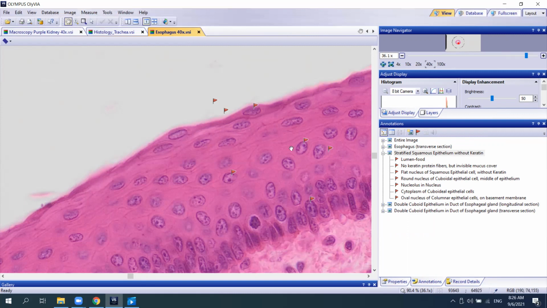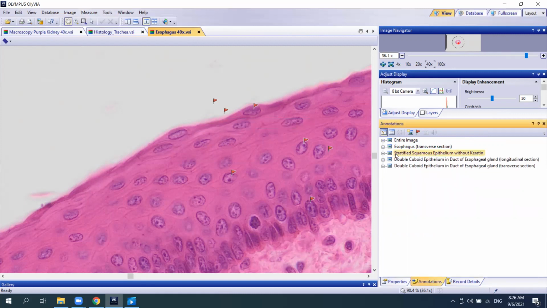From the top layer. Because technically the epithelium is a mixture of all three kinds of epithelial cells: the squamous one, the cuboidal one, and the columnar. But the terminology always goes by the top. So if it's squamous, then it's going to be a stratified squamous epithelium. Okay. And what else did I label for you?